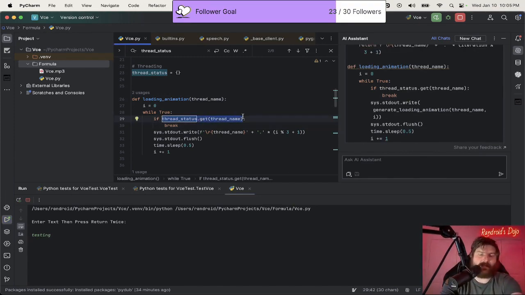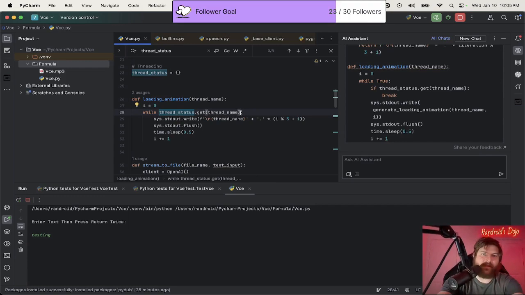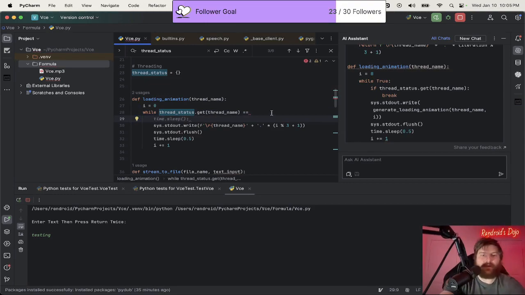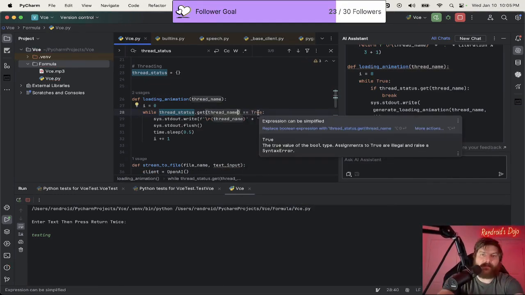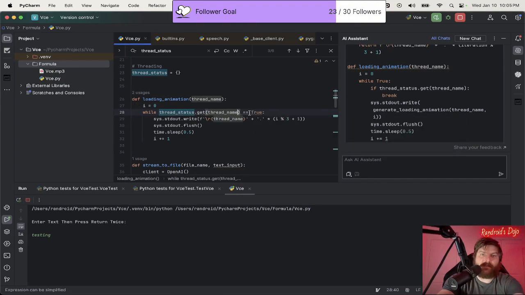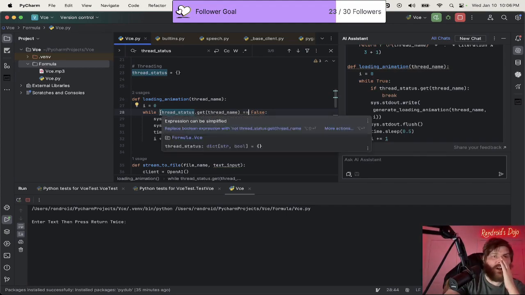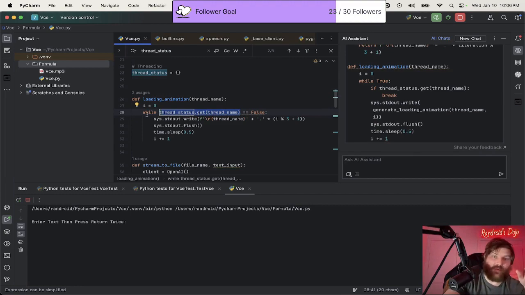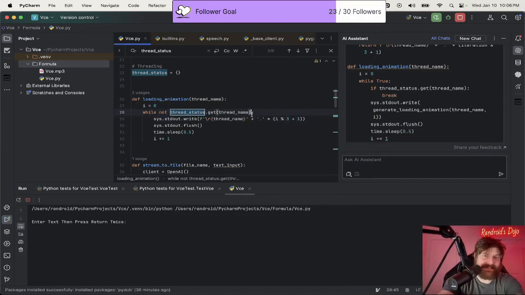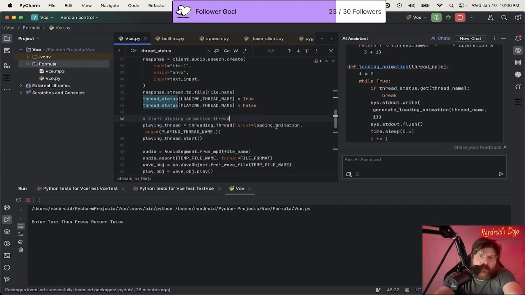Did I just say while? I guess that's what the not's for. I almost feel like this would read better if I said while equals false or something. Oh yeah, while equals load thread or while equals true. This is going to say expression can be simplified. Yeah, so while equals false is what I want. And then it's going to say can be simplified and not. I don't know, maybe that's better in Python, but I feel like while not is also confusing to me. Saying while not the value of this, you know what I mean? But if you say while go get this thing is false, it just reads better. I don't know why. I guess I just gotta use the Python way. That's fine, whatever. Alright, now I'm just nitpicking.